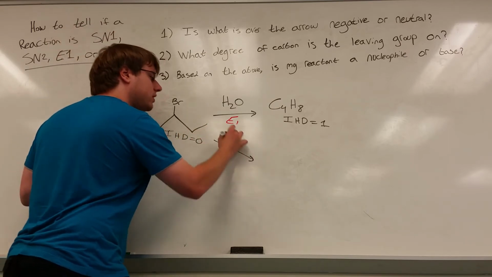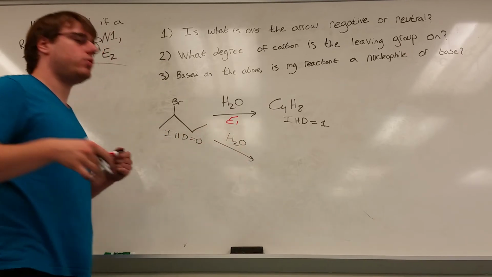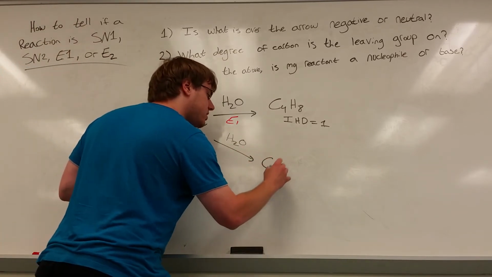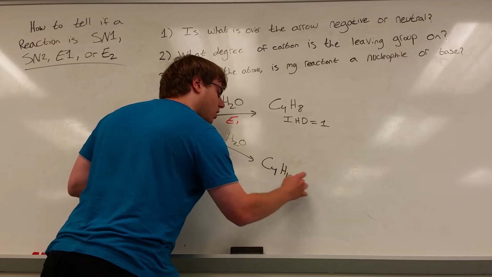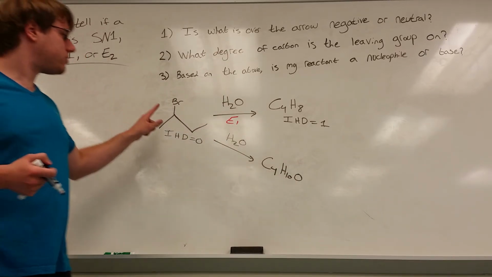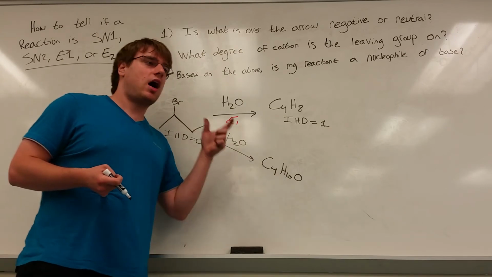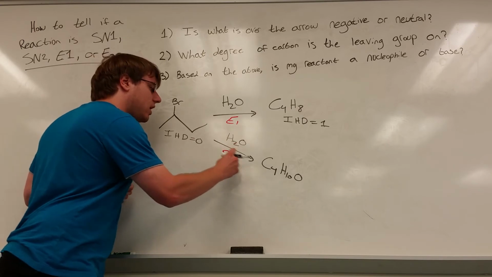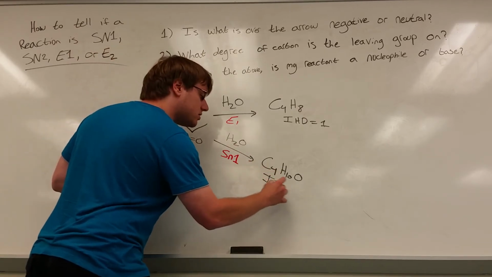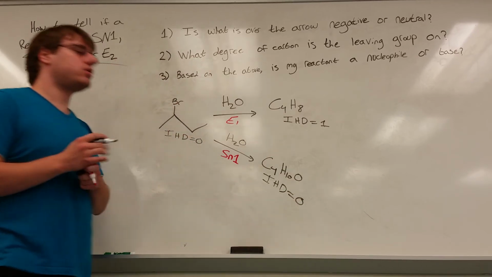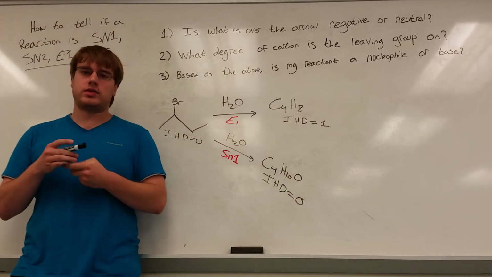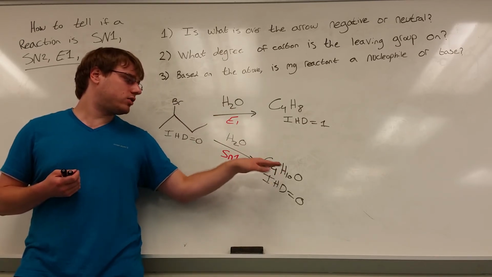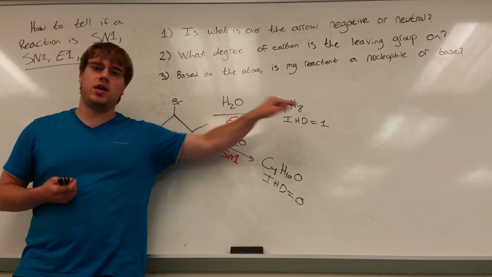Let's look at a different arrow. Again, I'm going to give you H2O. H2O is capable of doing E1 or SN1. But my molecular formula of the product says C4H10O. Well, now I have gone from something with bromine to something containing an oxygen. I have substituted that bromine for an oxygen, so this must be my SN1 pathway. And if I check, my IHD is still 0. So here is a second way that they can tell you SN1 from E1. They either tell you heat, or they'll give you a molecular formula where it's clearly been either substituted or eliminated.